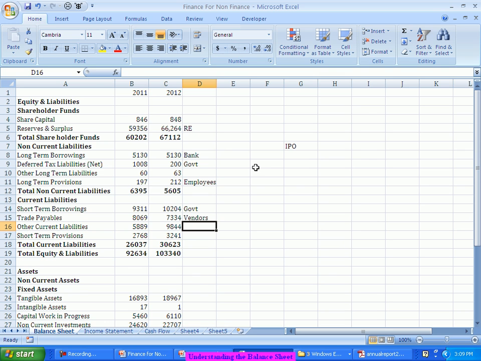How much you are yet to pay to your vendors? Almost 733 crores is outstanding. Not as of today, as on the 31st March 2012, 733 crores was outstanding to be paid to the vendors. Similarly, if there are again short term provisions, something within the next 1 year, to pay to the employees. Sometimes even the last month's salary could come here, or even something like provision for dividend, right?